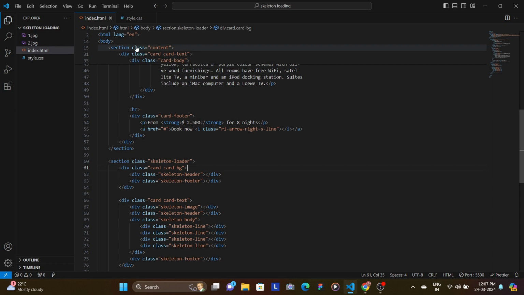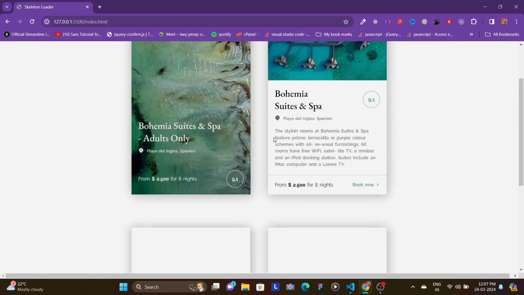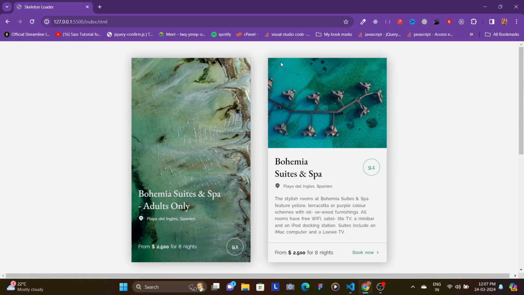So what I'm going to be doing is, let's target the header, footer, and the image. We're going to set the width. The width would be 100% minus 40 pixels, since we have padding on the left and right. But this image needs to take the entire width, no padding, since if you look here, the image is taking the entire width and the paddings are not being added to the image.